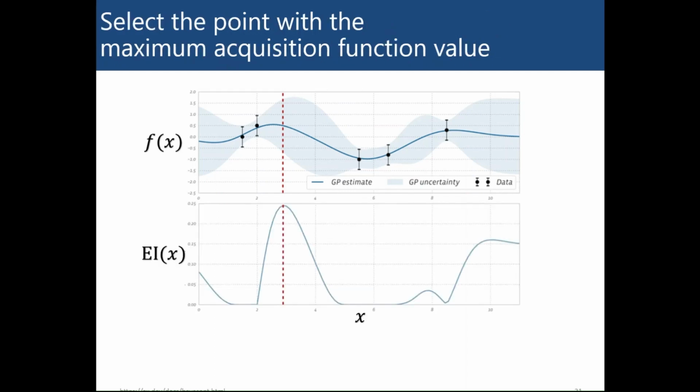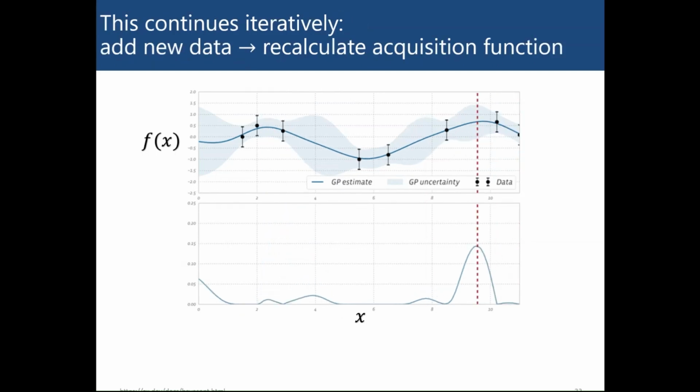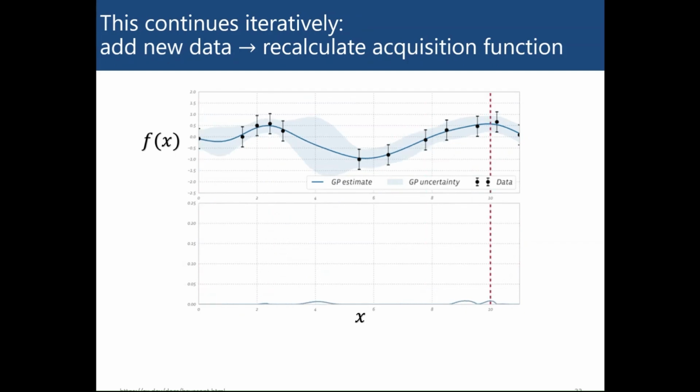Those have uncertainty estimates associated with them. Expected improvement is one type of acquisition function typically used in Bayesian optimization. It is a function of the model above, and when we plot it, we take the maximum of the expected improvement, the point we expect to lead to the most improvement, and that's the point we should choose. That function is given by the expectation value of the max of what we're observing minus the best point we've seen so far, and then we just cut off anything that's negative. We just don't care about that. That gets a little more into statistics and expectation values. But what happens is that we iteratively add new data, recalculate the acquisition function, and complete that in a loop until we meet our end criteria.